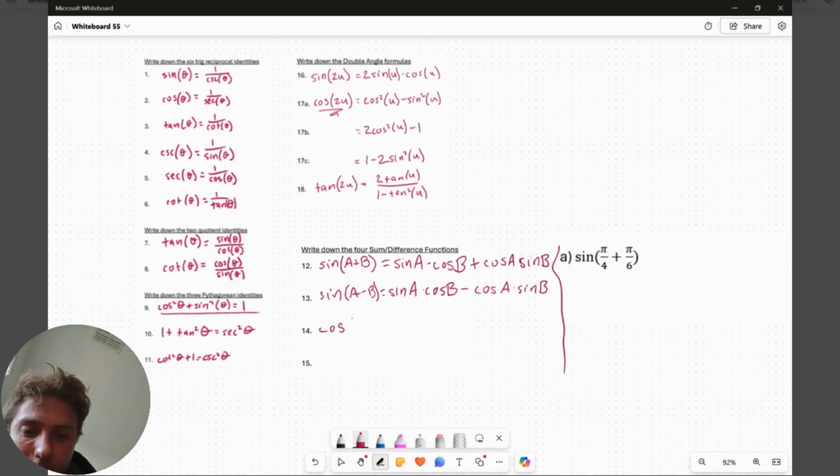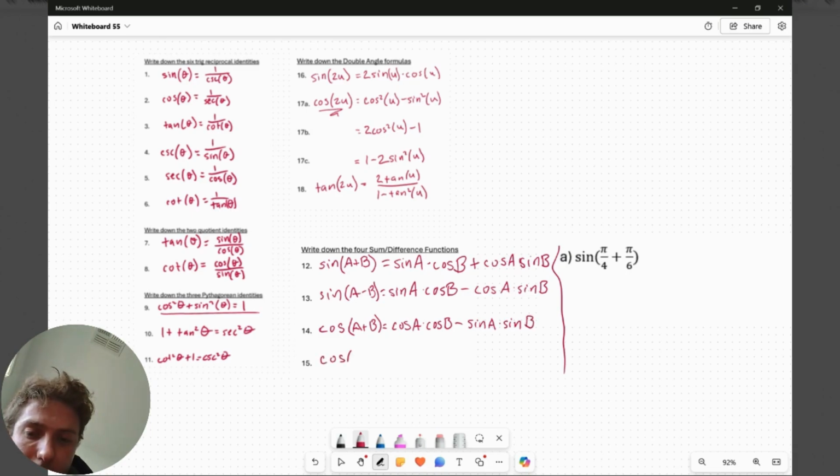Cosine, though, is a little bit different. It's a very, very similar setup. If you're adding two angles together, that would mean that we start with cosine. But the weird thing about cosine is the function is grouped with itself. So cosine is grouped with cosine of both angles. The other weird thing about cosine is the operator is not the same. So when we're adding two angles, you're actually going to subtract them. Sine A times sine B.